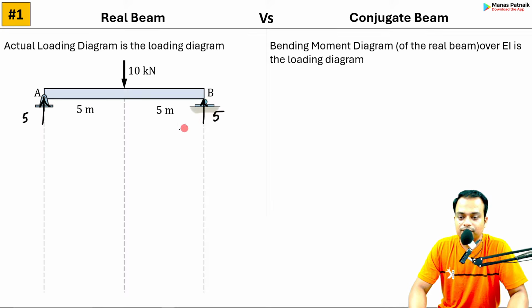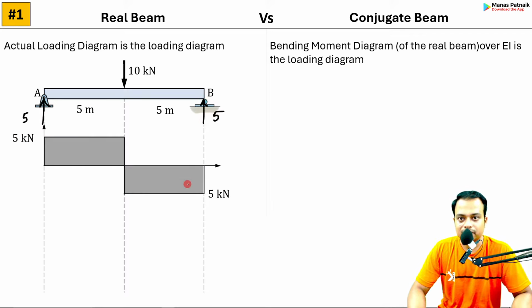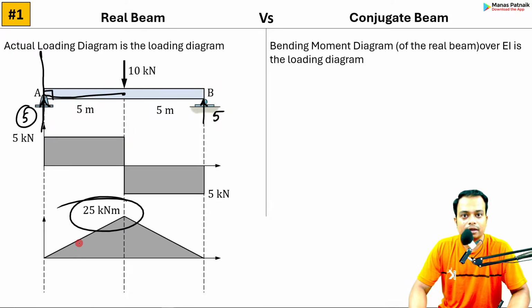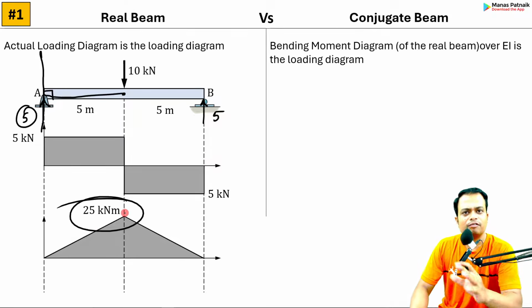And the shear force diagram would look something like this. The bending moment would be maximum at this central point. So 5 force multiplied by this perpendicular distance, 5 into 5 is 25, so that's 25. And this is how it is uniformly varying from one end to the center, and from the other end to the center. That's it. Very easy. So far so good, no issues.